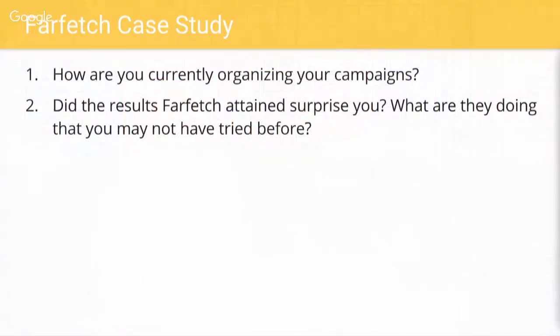It's always a good idea to learn about what's working for other e-commerce sites, especially those that may be similar to yours, and see if you can apply any of those learnings to your own structure or to your own products. Definitely. So given what Farfetch did, we always want you to continually be asking questions of what you could be doing better. So ask yourself, how are you currently organizing your campaigns? Did the results of the Farfetch case study surprise you? What are they doing that you may not have tried before?